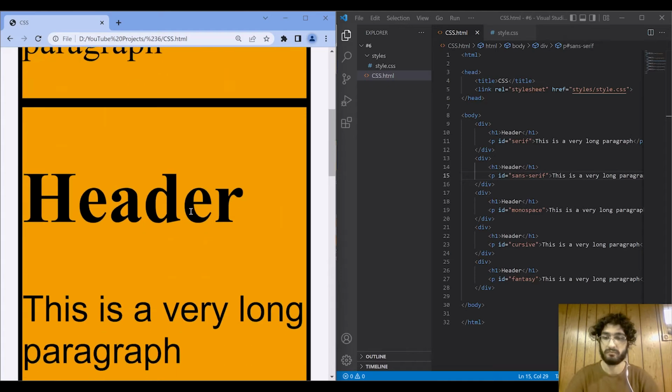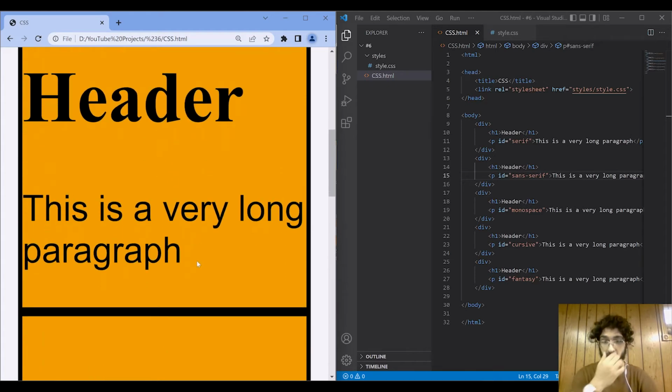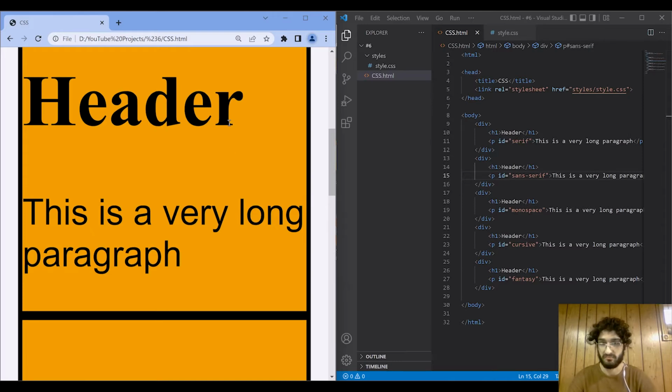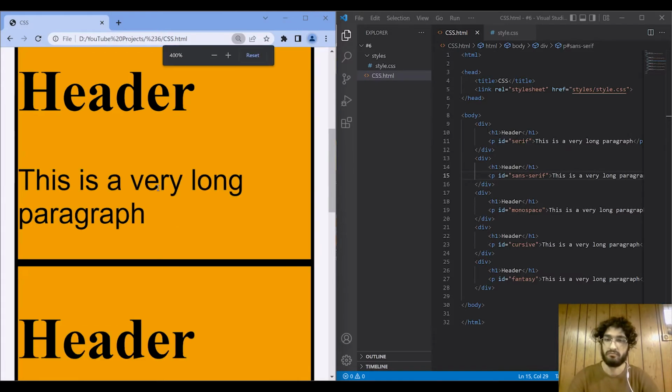Sans serif is considered to be more readable on browsers, because it doesn't have any curves or edges at the end, and it's just plain and simple and to the point. This is what a sans serif family looks like, and this is a serif one, and it's very clear what the difference is, right? Just look at H over here. These two are almost touching. So this is the difference between serif and sans serif.